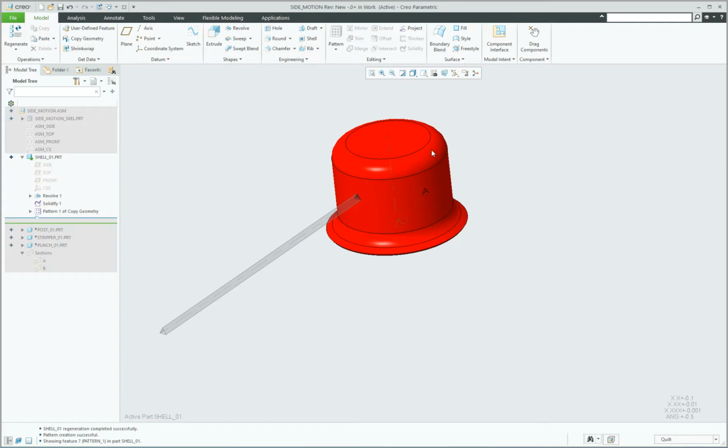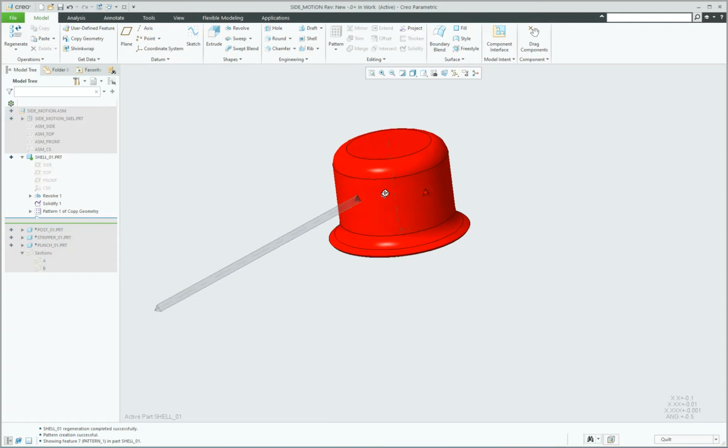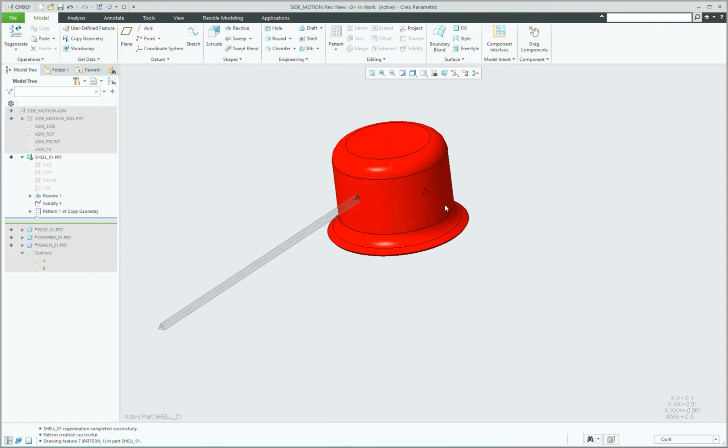There is no relationship between what we just did and the stripper or the punch locations or the skeleton. So it really would be better to let these positions be driven by the skeleton model instead of this individual model. So let's delete this feature here, and let's go create a pattern in our skeleton model.